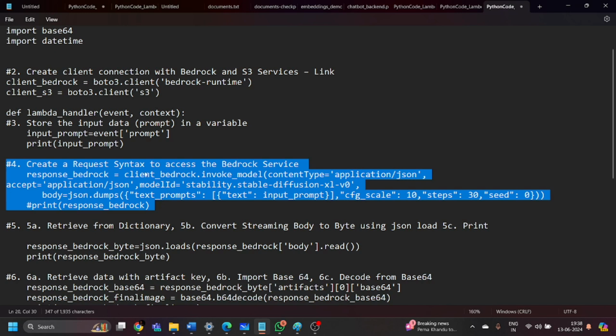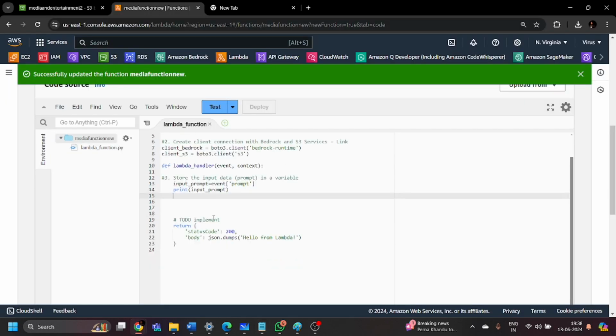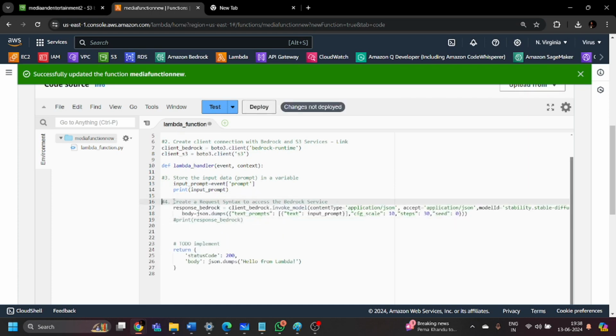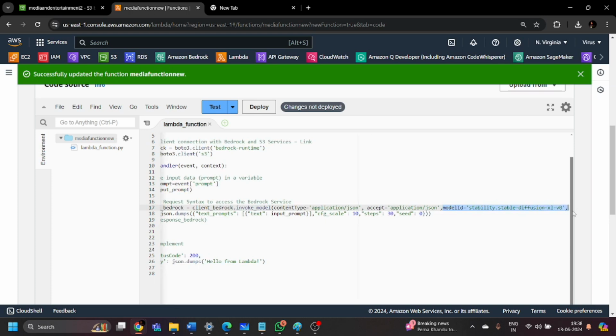As you can see over here, we are integrating the Bedrock client with this particular invoke model. This invoke model is nothing but a type of method, right? The method which we are going to use inside this particular code. It's like a machine learning model, and we are specifying the parameters like what type of content it will be, what type of application it will be, what will be the accept stage, and what will be the model we are going to use in this particular section.